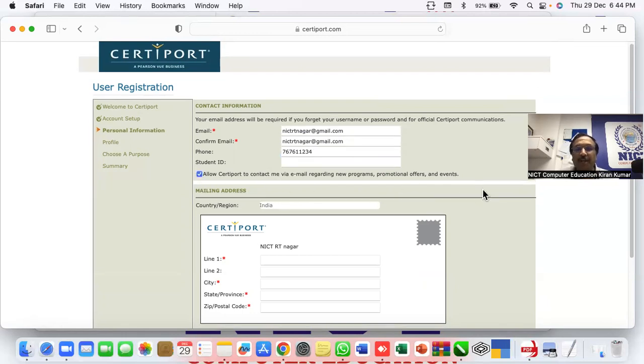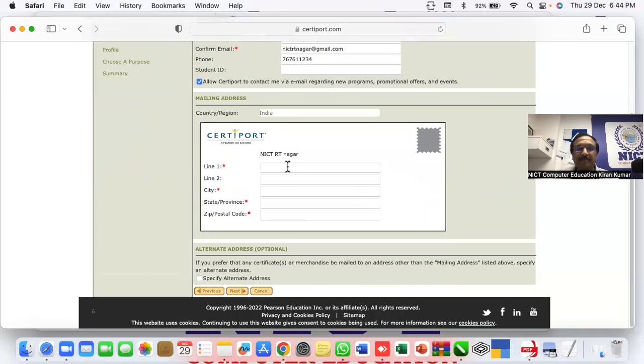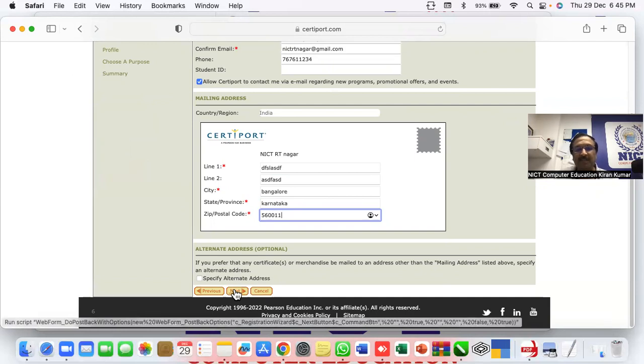Allow Certiport to contact me via email. Write your postal address, a proper and full address. Here I'm just typing something. Don't specify an alternative address, say next.